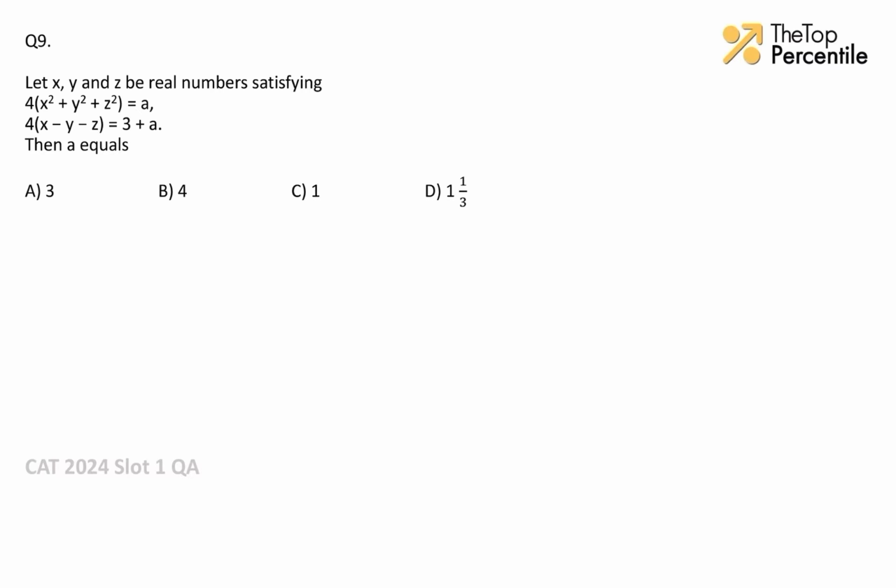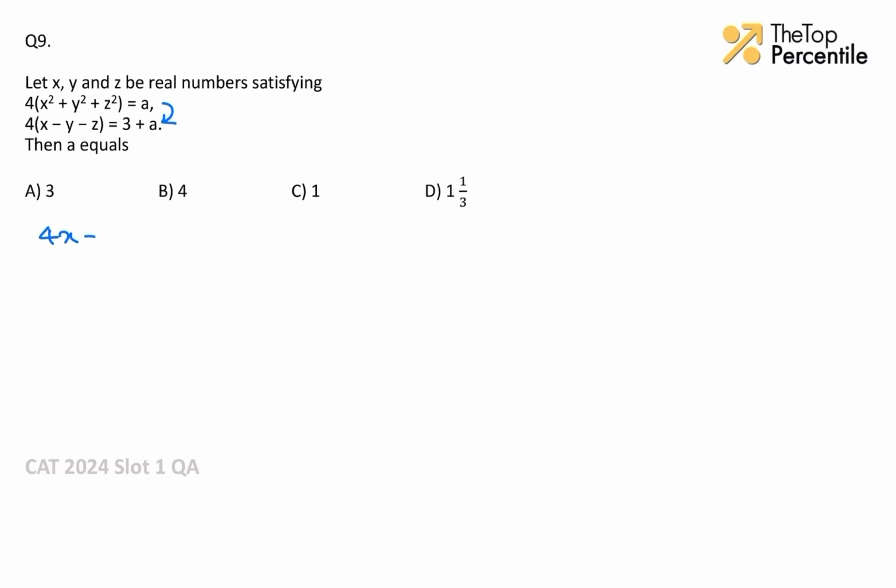Okay, so you can see that we have four variables here, that is x, y, z, and a, and we just have two equations. So it is pretty clear that we cannot go about our traditional route in solving these equations. So we have to come up with something. What we can do is substitute the value of a here, and let's see how it goes.